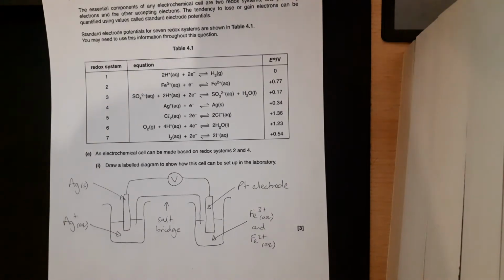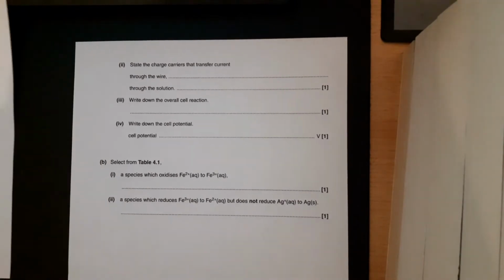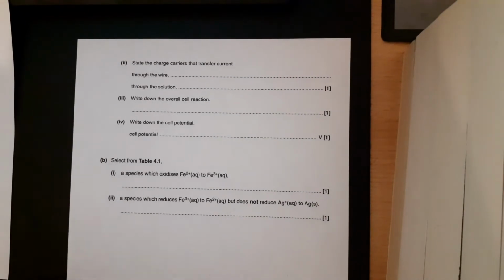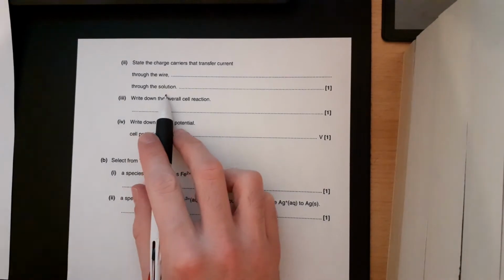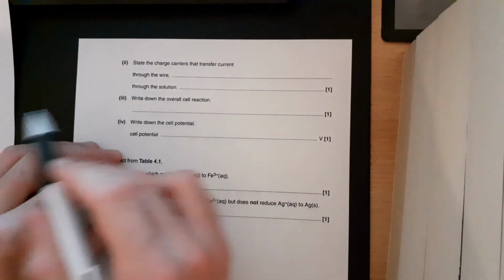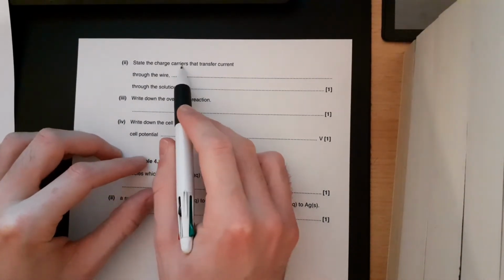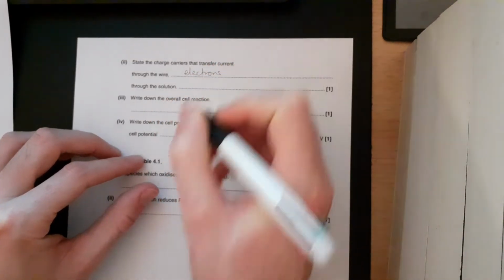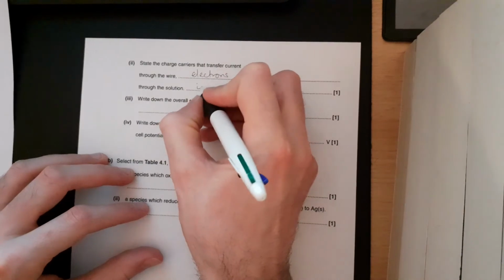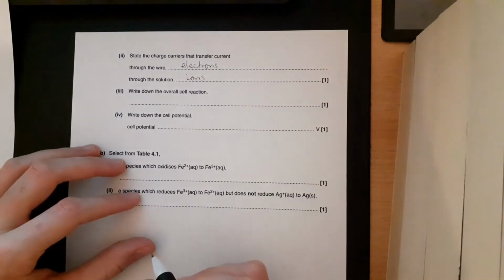Moving on from there, we've then got a few little questions about this cell. State the charge carriers that transfer current through the wire and then through the solution. We've kind of already mentioned this: through the wire, what's going to be carrying charge is electrons moving through the wire, whereas through the solution we're going to have ions moving. That's what's going to carry the charge in the solution.